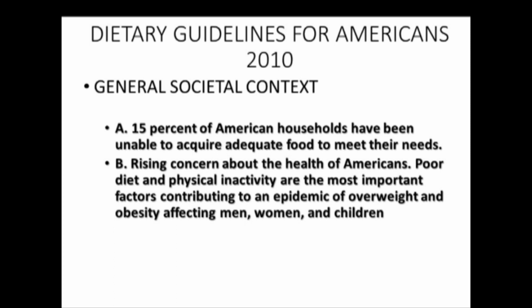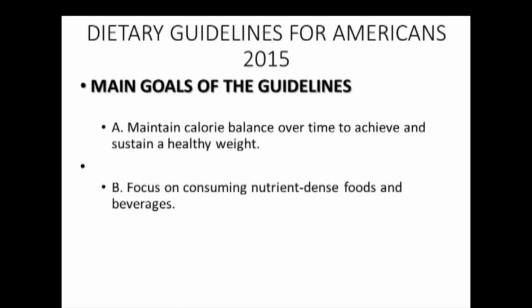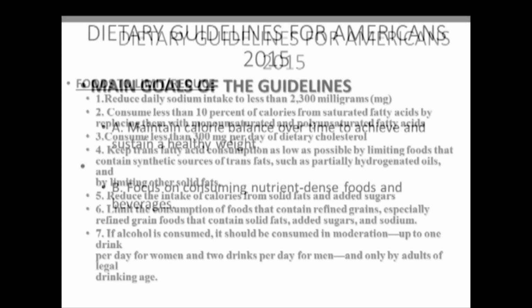Poor diet and poor levels of physical activity, most importantly, were contributing to the epidemic of overweight and obesity in the adult and pediatric population. By 2015, the dietary guidelines for Americans remained a little bit the same, but the message was a little more subtle. First, maintain caloric balance over time in order to sustain a healthy weight. This, intimated in the message, was achieved through diet and also through exercise. But the second focus was really nutrient-dense foods and beverages. And this was a subtle way to basically recommend staying away from processed foods and also soda pop, although the guidelines didn't outrightly condemn soft drinks.